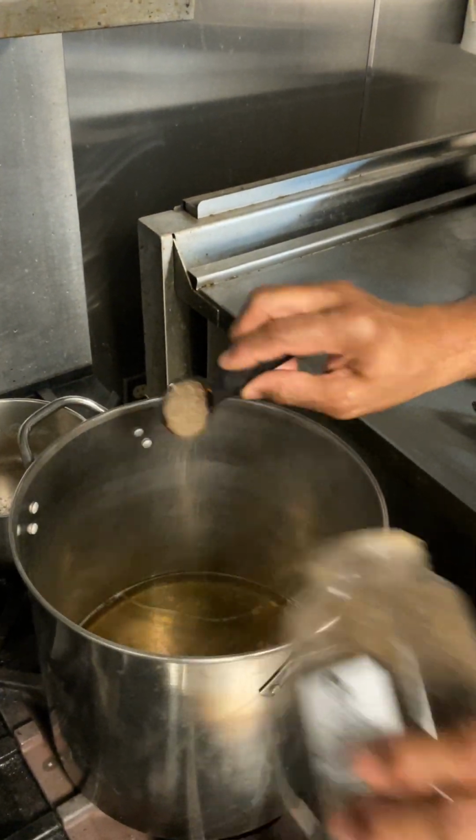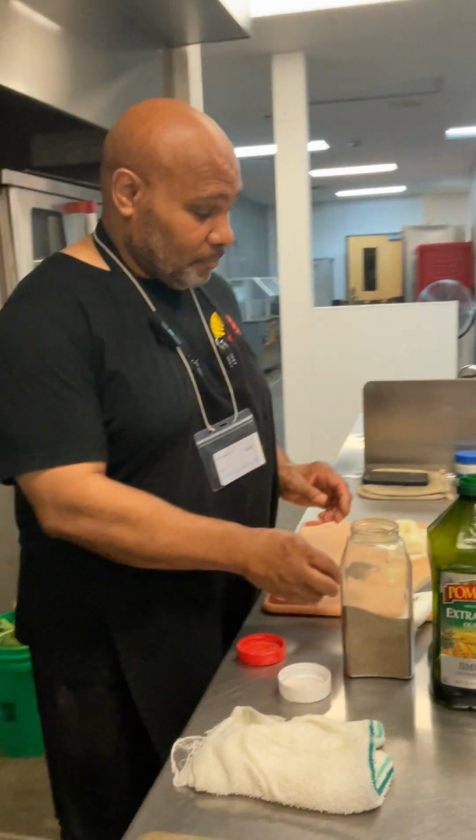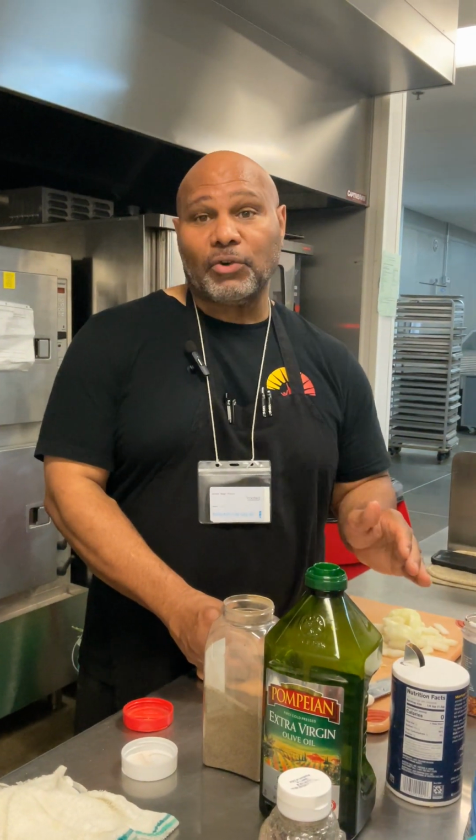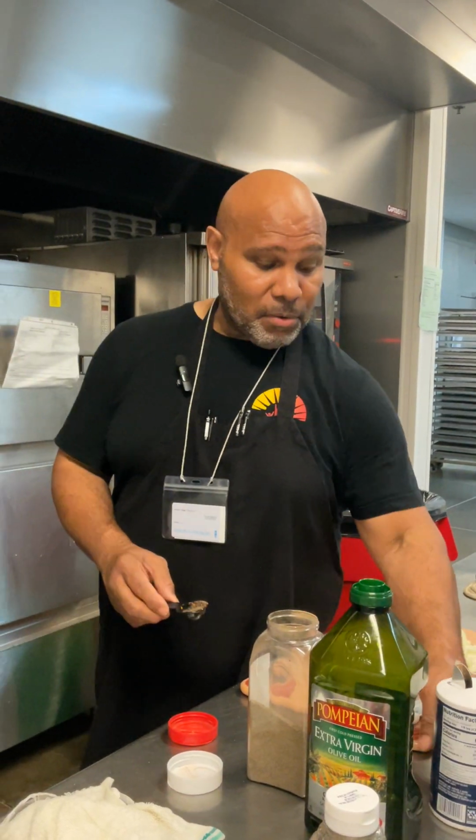and I'm not going to add a lot, even though I put a lot in that. I'm just adding enough to give it some more flavor. I don't normally cook with salt, but I'm going to add just a little to this dish since I'm not using any smoked meats or anything like that, you know.